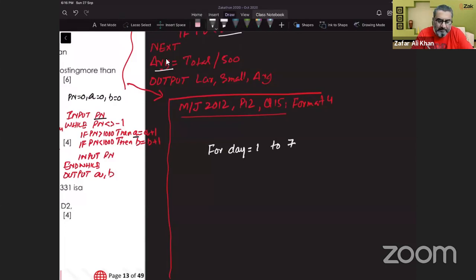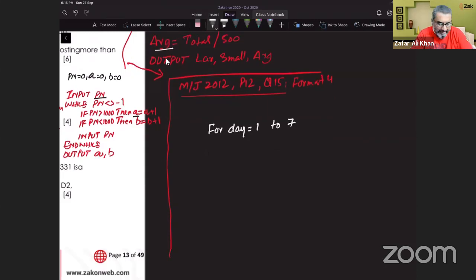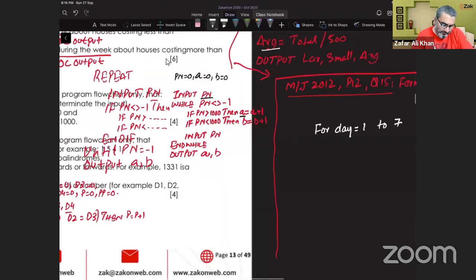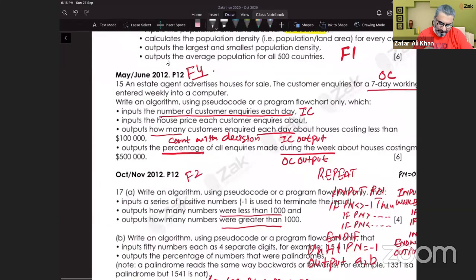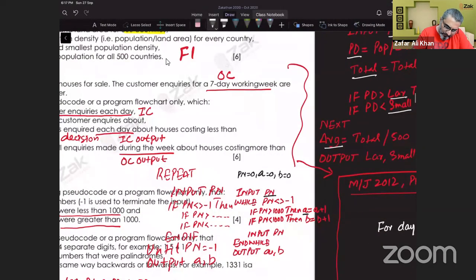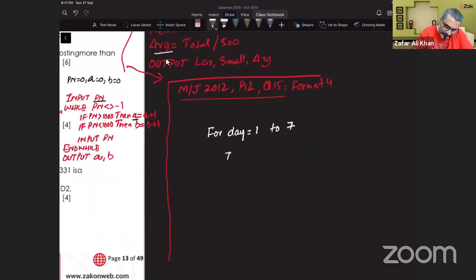Then there are number of inquiries every day that we don't know. So it says input the number of customer inquiries each day. So input number of inquiries.